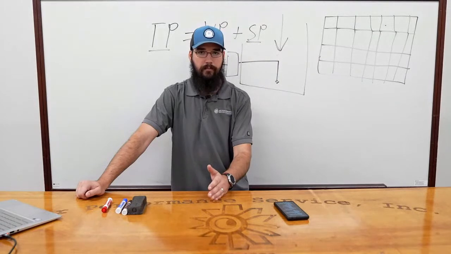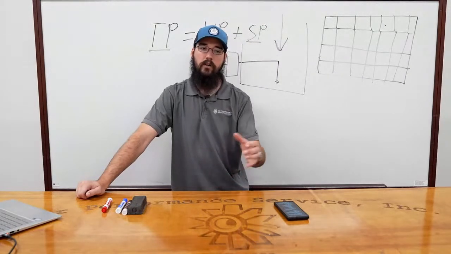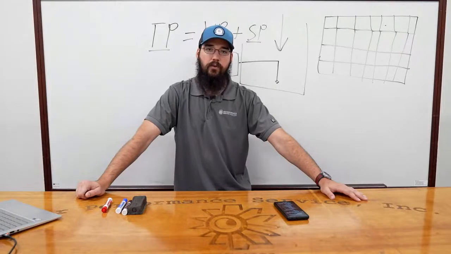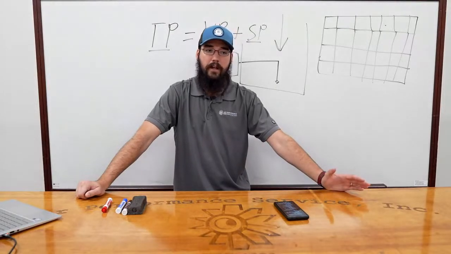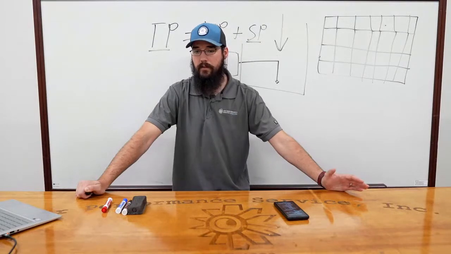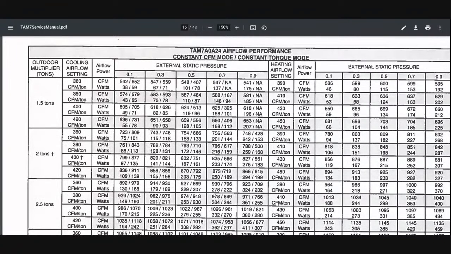Anyway, the point is, you can use just that external static to give you a general idea of how your airflow is doing. If you walk up to a system and you're running, let's say, a 0.9, we'll come back over to the chart. What happens when we ran a 0.9? Well, a 0.9 meant we went to running 827, if I read this right. Yeah, 827. Versus on the other end, with a 0.1, it could be reading 799.